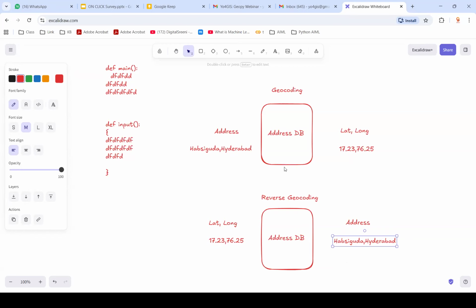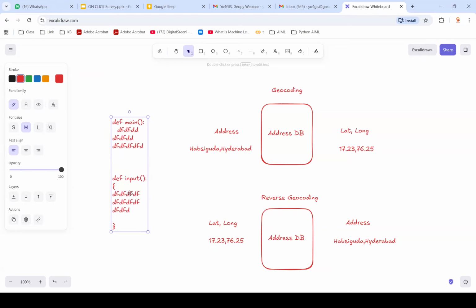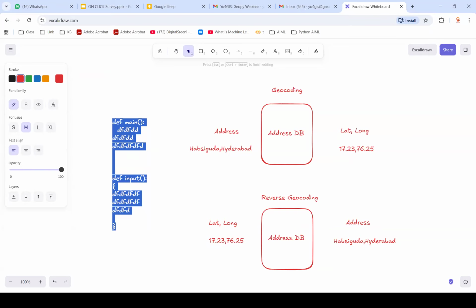There are n number of services available in the market. Let's suppose we have the Google Map service.